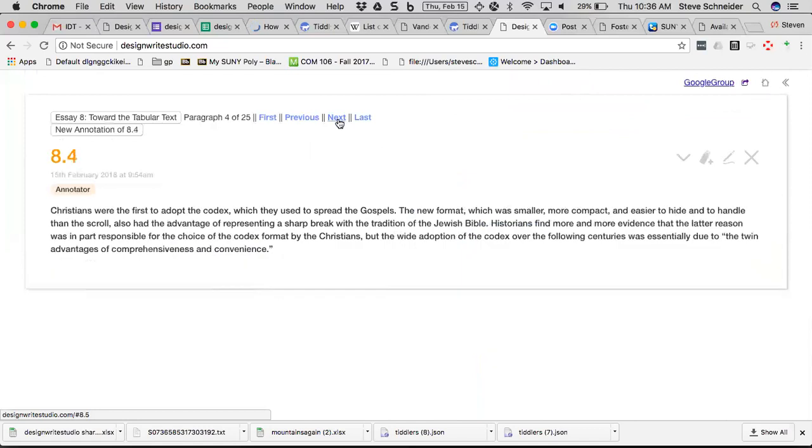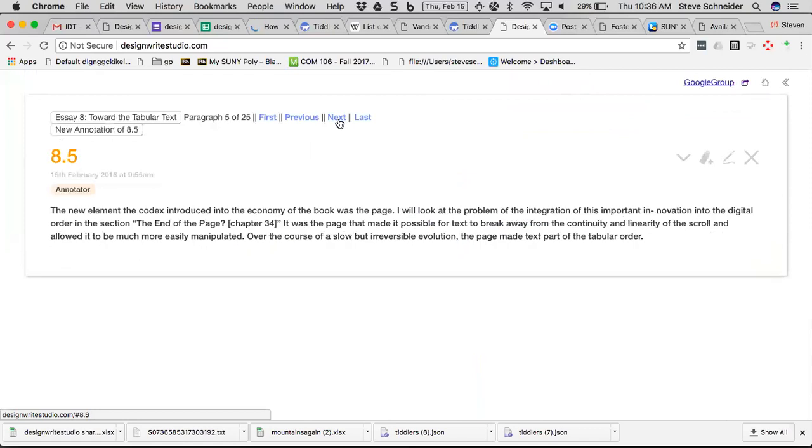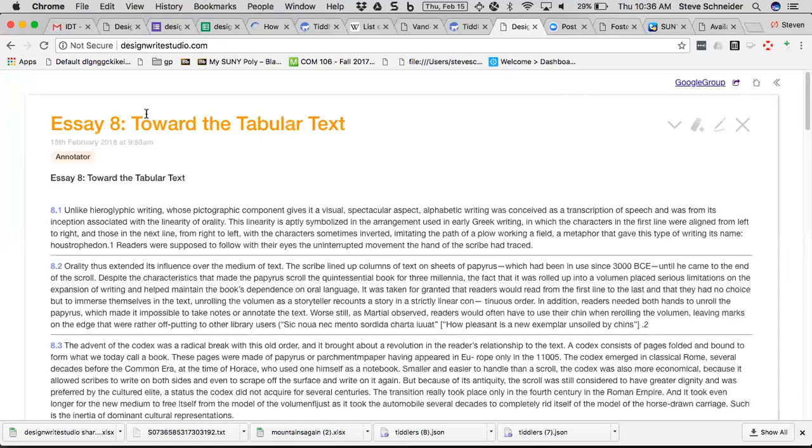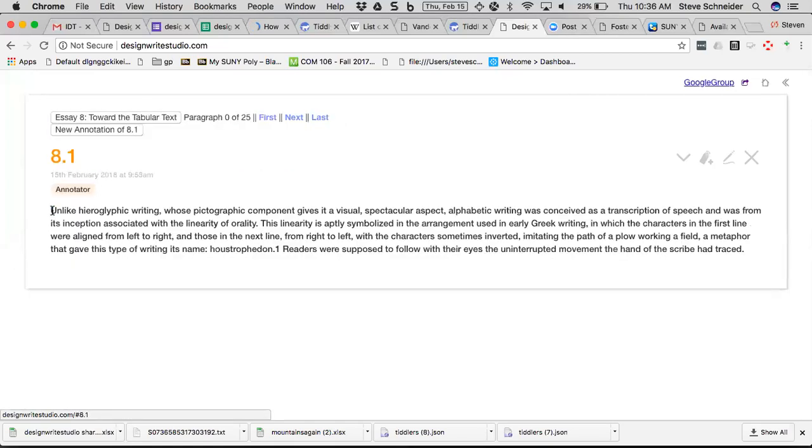So you're just reading by paragraph. So that's all you have on the screen. And so my sense is it focuses your attention on what's in that paragraph as opposed to reading the whole page. I'm kind of intrigued with this as a tool for readers. You know, maybe all of the academic texts that you read for classes would be better off presented this way, where you're only seeing one paragraph at a time. Clicking the essay 8 will take you back to the full essay. So you can bounce back and forth between paragraph mode and essay mode.